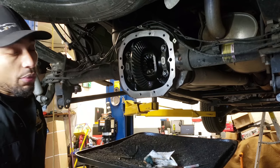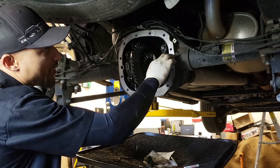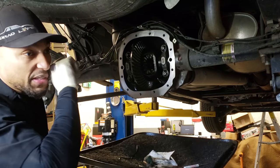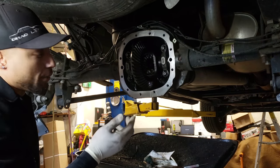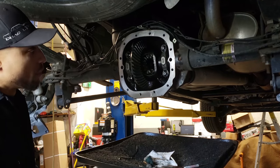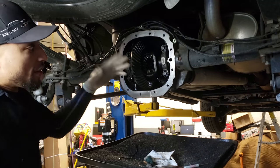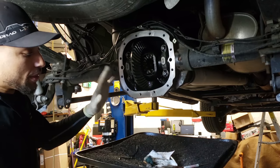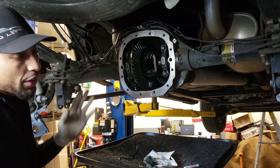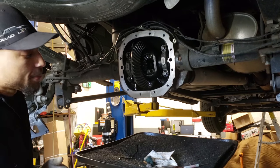And they do go on one way. So your two dots need to be lined up with each other, versus if you flipped it, it'll be something that catches your eye if you happen to do that. You do not want to flip these or cross these. As far as what I was told and the years I've been doing this, this thing is kind of line honed, so they're dedicated, so you don't want to mess around and do that. Don't quote me on that, but that's what I was told, and I never mismatch the caps.